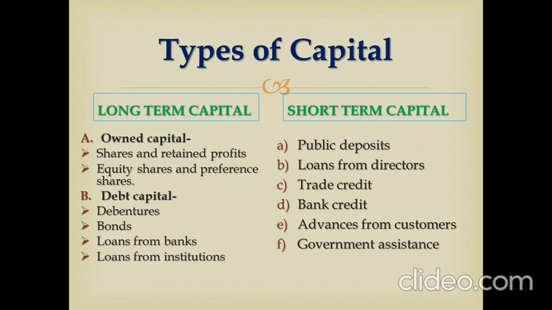And government assistance, this is a very easy point. Some subsidies are given by the government, and the business benefits from it, so the government also helps some kinds of business. If a business is public, private or semi private, then it can have some government assistance facilities provided by the government, and this can be helpful in my capital formation. For short term capital, I can have this kind of facility. So all this is covered under types of capital. Thank you.